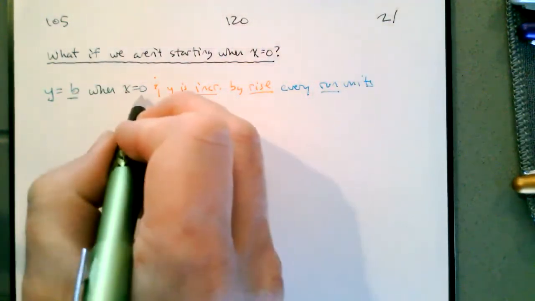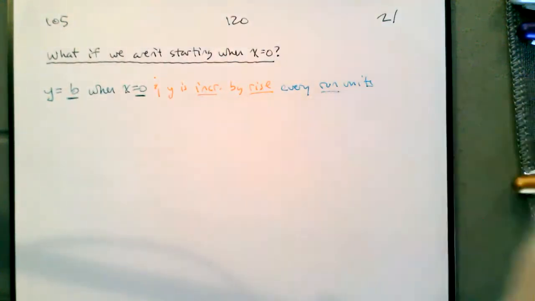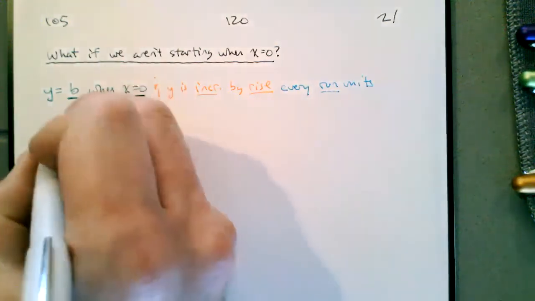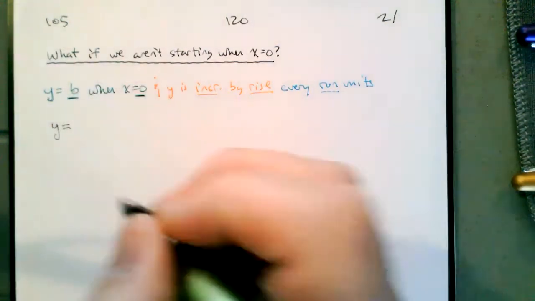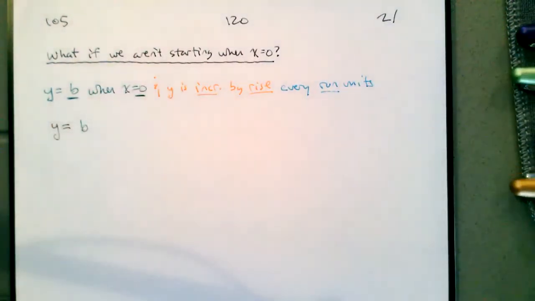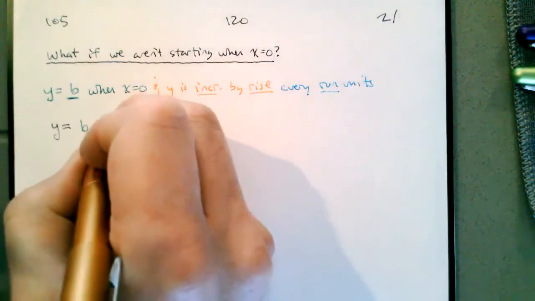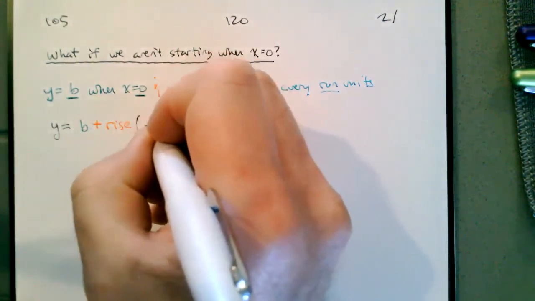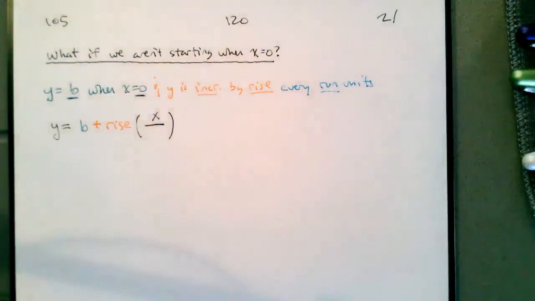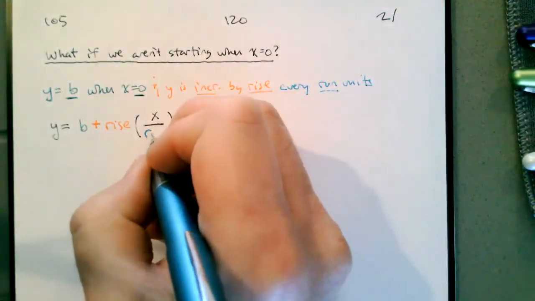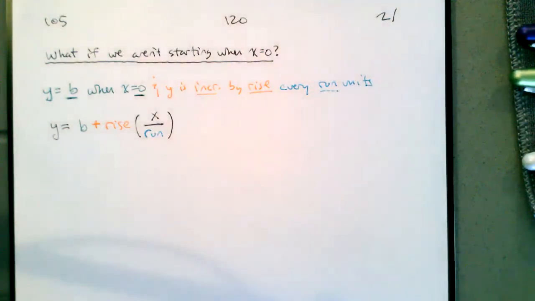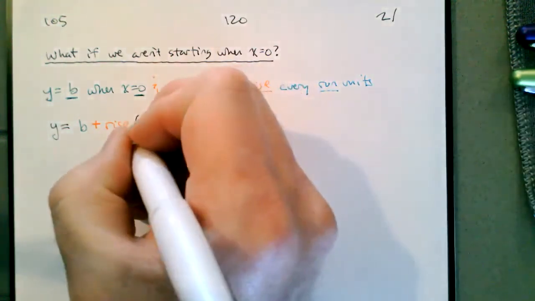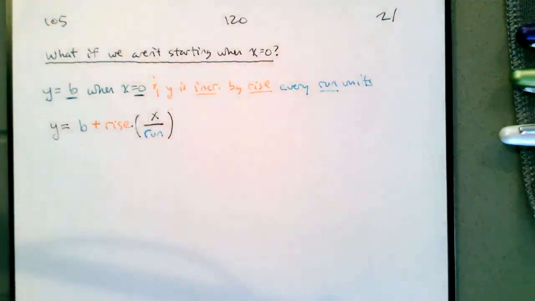So usually we start here with x equals 0. And in this scenario, we can write the equation y equals, start with b, and we can add the rise. And we'll multiply by the number of times we add the rise. And the step size is the run. So this is how we can think about linear functions. Start with b and add the rise a bunch of times. It's repeated addition, so we're going to summarize that with multiplication, and then we just need to multiply by the number of steps that we're taking.